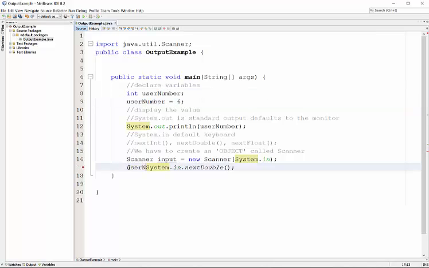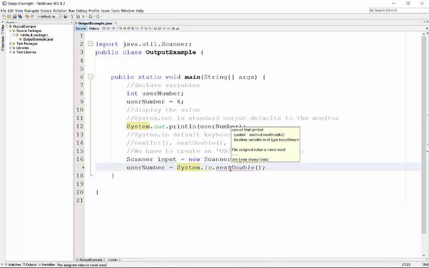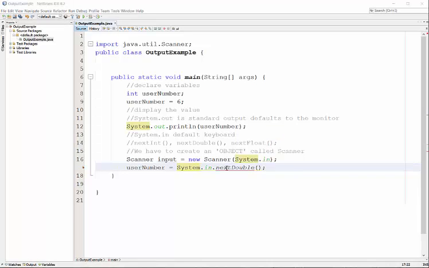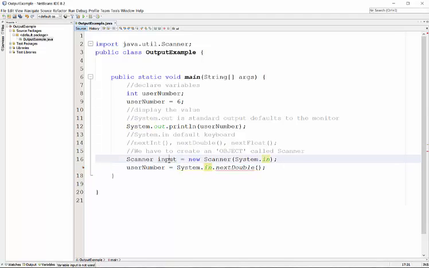So we can say userNumber equals system.in.nextDouble. Well, I'm still getting an error. It's saying I still can't find a nextDouble. Well, it turns out I also have an error here. This isn't system.in. What we're using is this input. We need to use this little worker bee because the worker bee is the one that's doing this work.